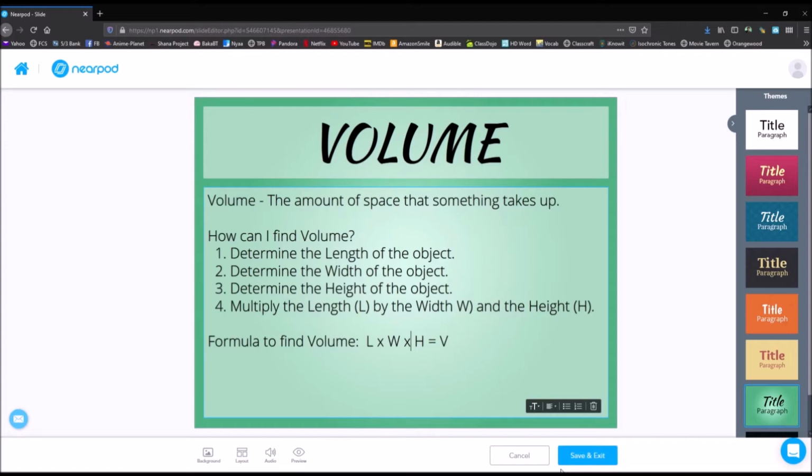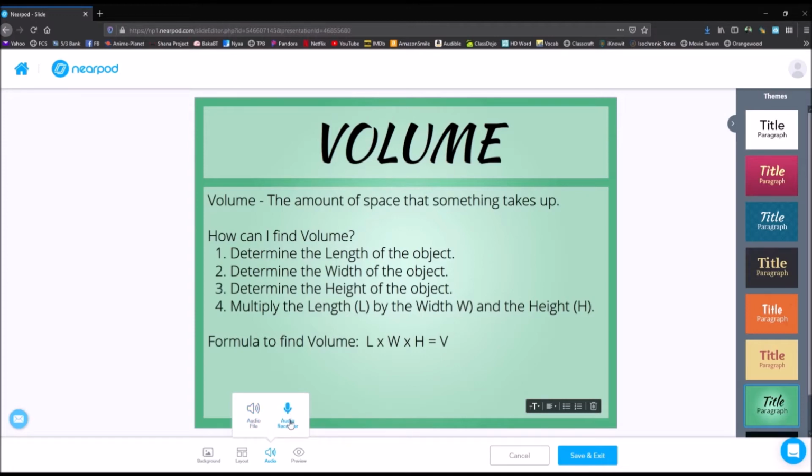For me, as a 2nd grade teacher, if I throw a slide like this out there, am I really going to expect all of my students to be able to read this with 100% accuracy? Absolutely not. So what I did was I actually came down and I created a recording. So you click down here and you see there's an audio button. And these days now you can actually add an audio file from your computer that you've already pre-recorded, or you can go ahead and just start a recording right now.